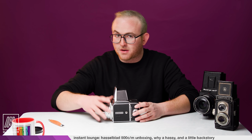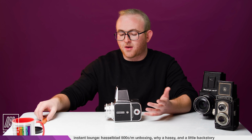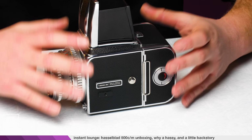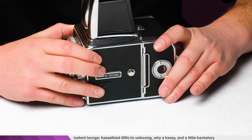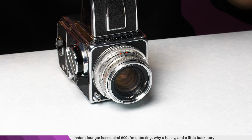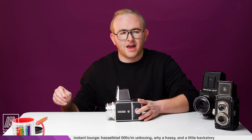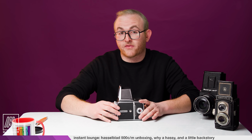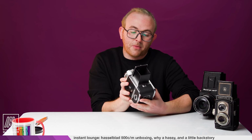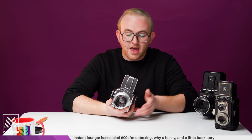When I first looked at buying this camera, I wish I had at the time, because the camera is probably 2 times as expensive now. There was a time when you could get these bodies very cheaply because film had died and people just didn't see the value in buying this for that much money as a collectible. It just didn't have that appeal, and people thought, well, these are dead cameras, so the value dropped a lot. But now the value has skyrocketed because interest in film is way up.